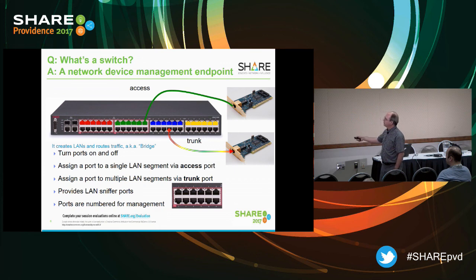Now, when I only have access to one color and I want to get to the blue ones, now I have to use a second function which is called routing. That is, I have a mechanism inside here that figures out how to get data from green over to blue. And that routing function is where the firewalls live. Okay, so that's one of the places that they live. All right, so my access ports go to one place, my trunk ports go to multiple places, but all in terms of bridging. Routing is a completely separate function, and virtual switches do not implement routing.